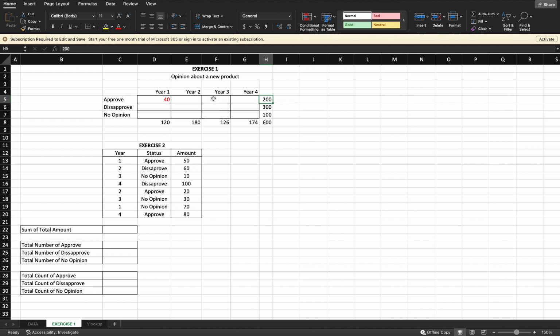And then if we lock D8 being year 1, D8 being the total for year 1, what we need to lock here is the row and not the column, because if you lock the row, it locks 120, but it doesn't lock D. So let me just practicalize it so we understand what I'm saying. So you put in your dollar sign in front of 5.